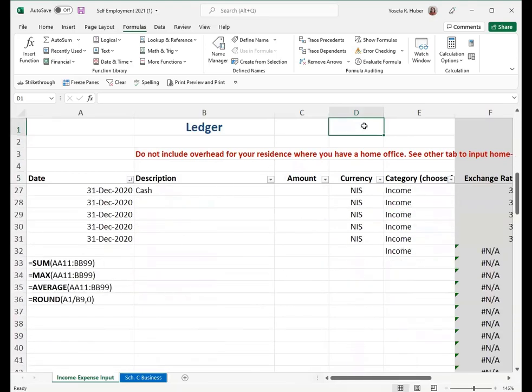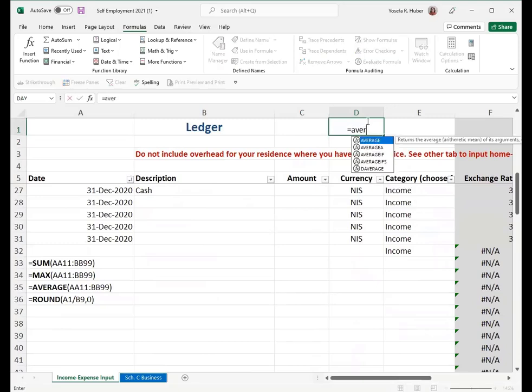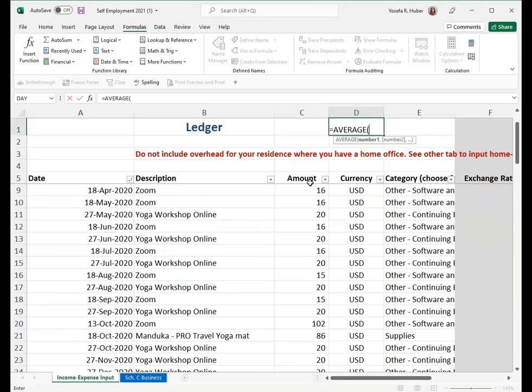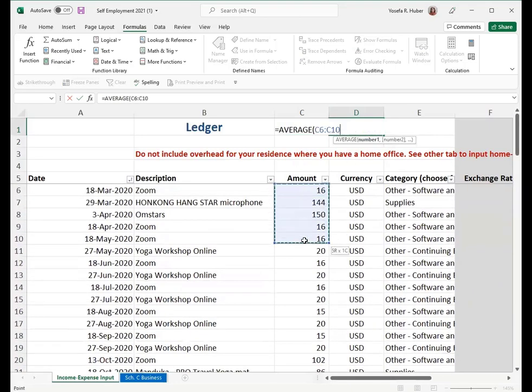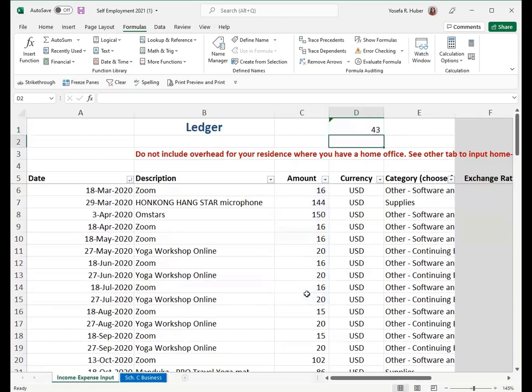Same with average. You start typing average. You don't even have to type in the whole thing. Once you start typing, you can click the tab button, and it fills in whatever is highlighted. And then you can just choose whatever you want it to average. And if I click enter without the close parentheses, it assumes that I wanted to close the parentheses, and it'll go ahead and do that.